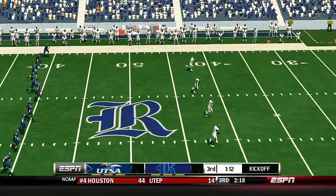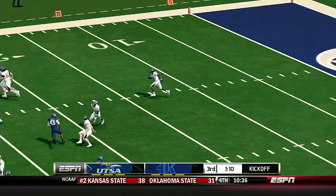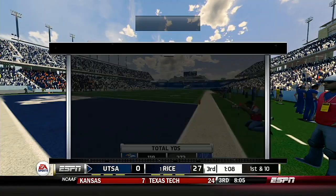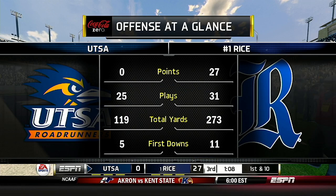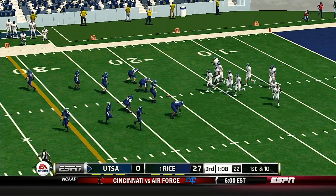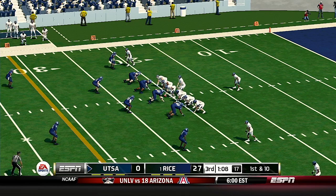Rice, ready to kick this one off. He kicks it off, and he got all of that one. He's to the 20, and he's tackled at the 20-yard line. The Roadrunners are just falling apart in this quarter. I mean, are there any positives you can even use to motivate the team right now? Well, as bad as it looks and feels right now, there's still over a quarter of football to be played. You just got to forget about the mistakes, try to get a little bit of momentum created, and get confidence back in this quarterback being able to make plays for you.